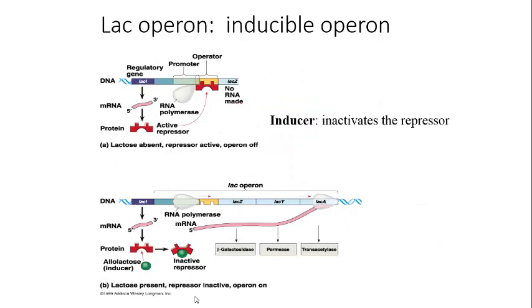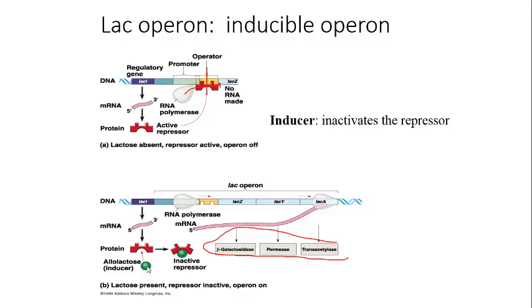The last operon is called the lac operon. This lac stands for lactose, and it produces the enzymes that the bacteria needs to break down lactose. This is an inducible operon. It's normally turned off. So normally speaking, the repressor is bound to the operator, and RNA polymerase does not have access to the genes. However, if the bacteria consumes lactose, it then needs to be able to produce the enzymes, you see right here, that are needed to break down the lactose.